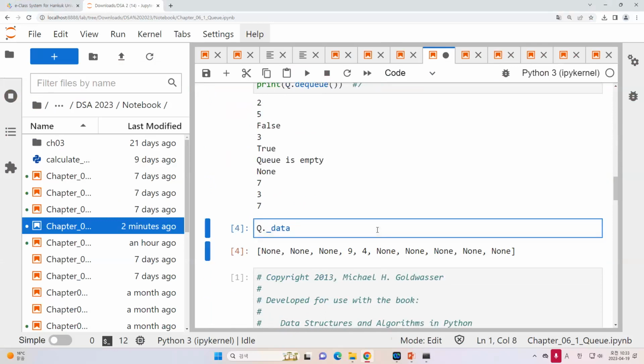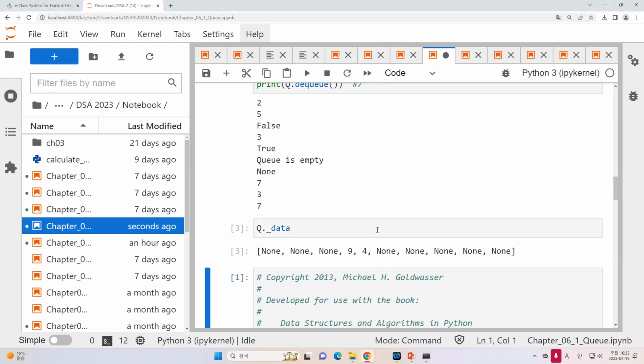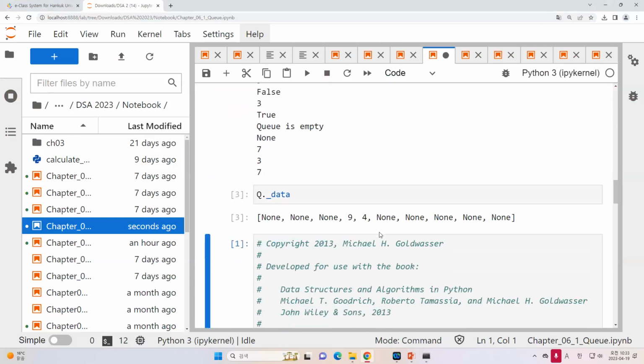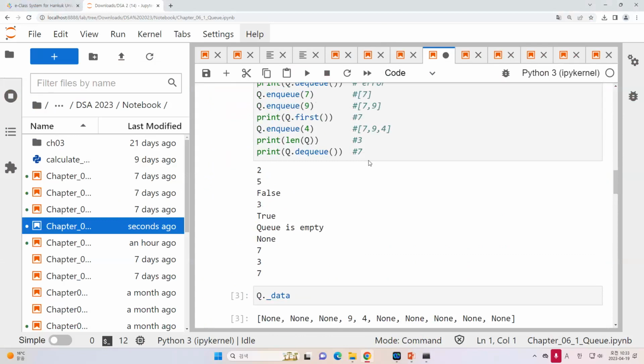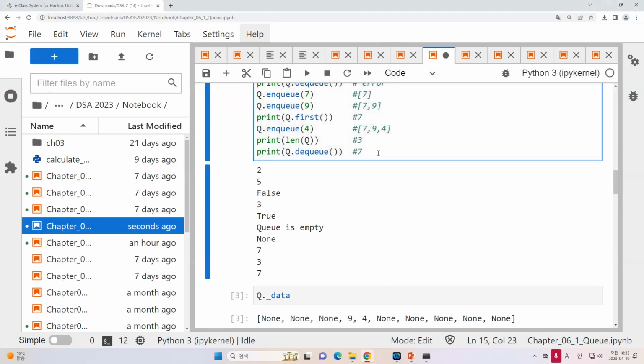I can access the data. So you can look at this one. I have 10 capacity. So the last part here, when we have the DQ 7, the remaining will be 9 and 4.